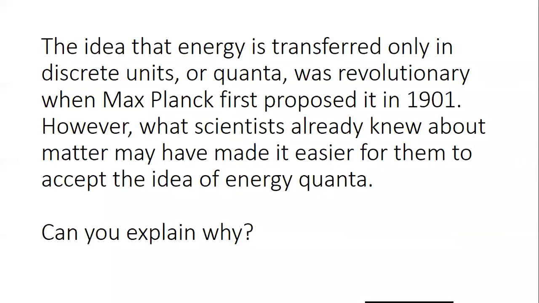Quick question. The idea that energy is transferred only in discrete units, or quanta, was revolutionary when Max Planck first proposed it in 1901. In other words, no one had ever thought of that before. However, scientists already knew about matter. What scientists already knew about matter may have made it easier for them to accept the idea of energy quanta. Can you explain why? How could they accept this idea of energy quanta based on what they knew about matter?